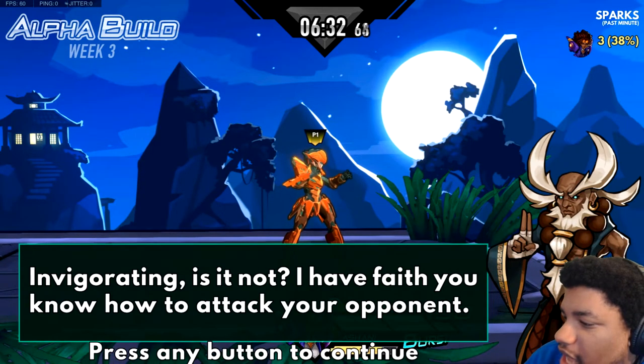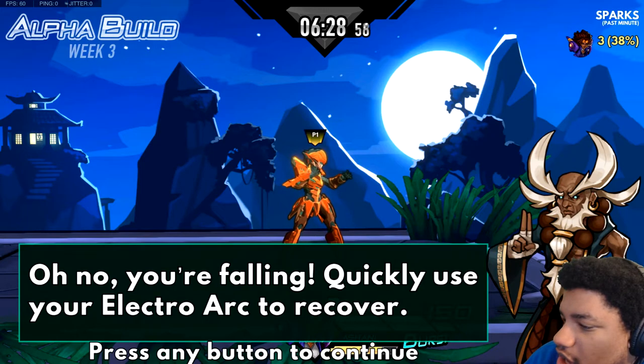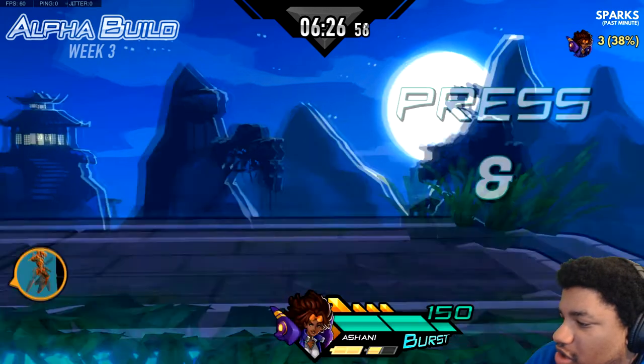Invigorating, is it not? I have faith you know how to attack your opponent. But what will you do when you have been struck yourself? Oh no, you're falling. Quickly use your electro arc to recover.